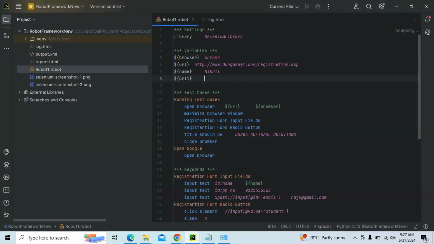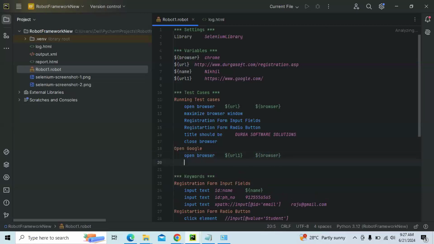In a simple way to make you understand, n number of test cases you can have. You can pass this URL one. You can also pass the browser. So in a simple way to make you understand that, you can also check the title.